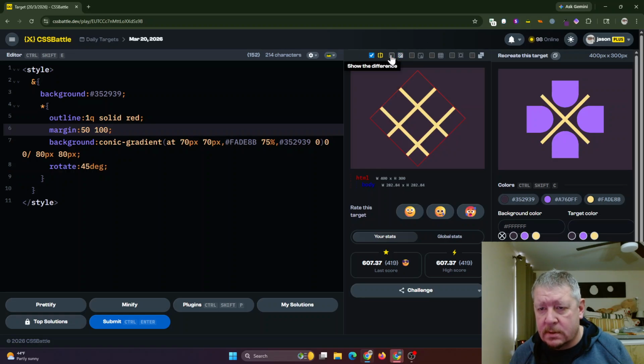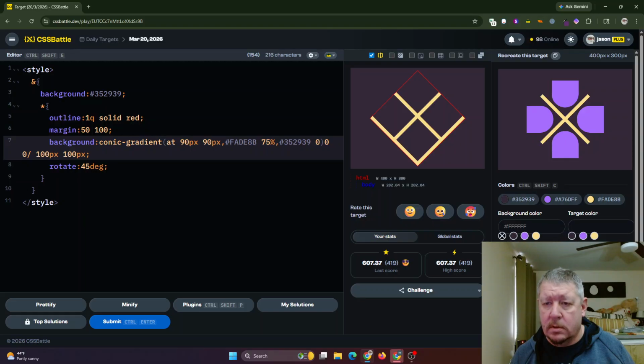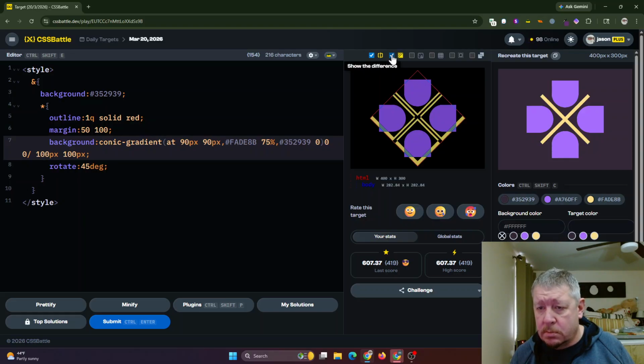Now we need to fix our internal grid thing that we have. So maybe 90 and 90 was right. So now we have the size bigger than the repeat, so we're seeing nothing. So let's go back to 100. Okay, we're close, but incorrect.